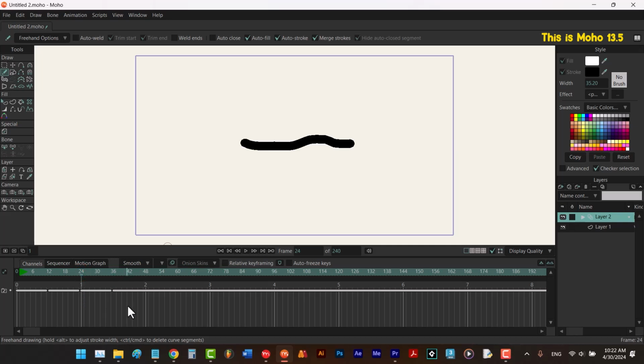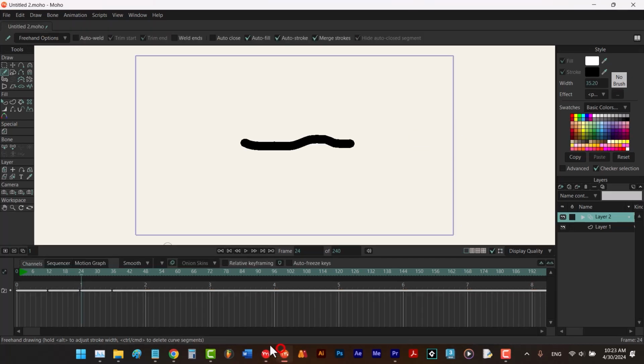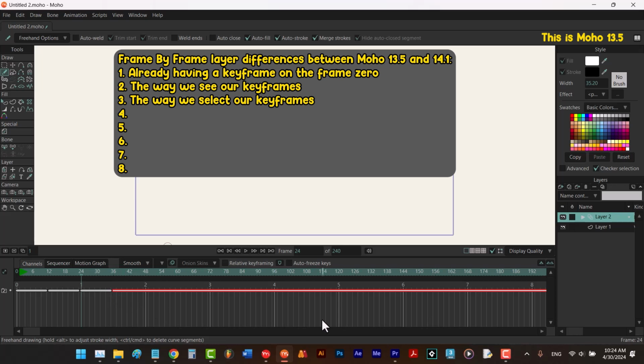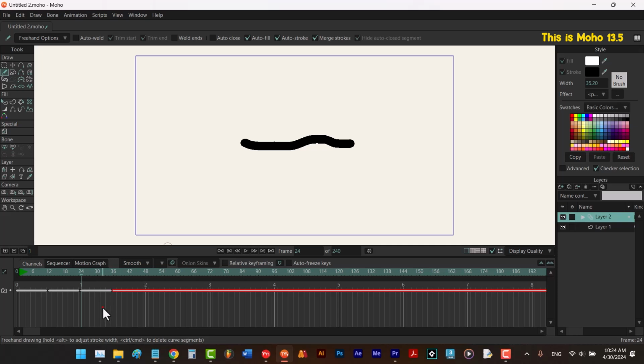But it's not just that the way that we see them is different. Actually, in Moho 14, if you want to select a keyframe, you cannot drag on here to select it. See? To select this keyframe, your rectangle should cover it, like this. Now let's take a look at Moho 13.5. But here our keyframes act like a line. So for instance, if I drag on somewhere around here, I still can select this keyframe, which beginning is here. So you can actually drag anywhere between the beginning of your keyframe and the end of it. It always selects your keyframe.